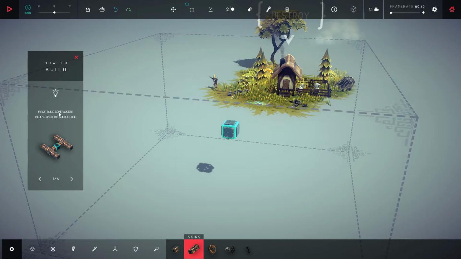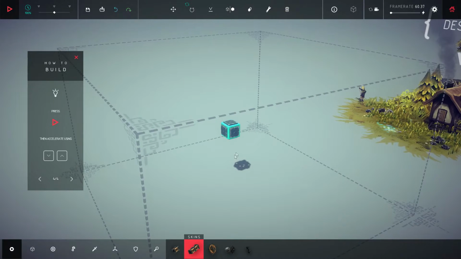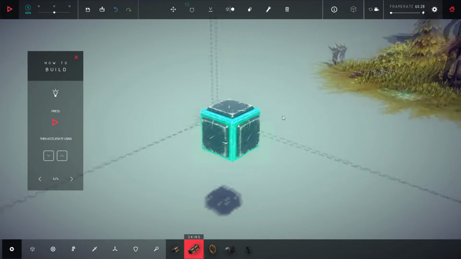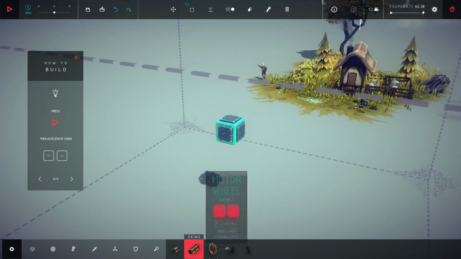Anyway, let's see. First, build some wooden blocks onto the cube, right? Cube is the core block. Add some wheels, attach them wherever you like. Place the machine on the ground, and then press forward. Alright, so yeah, that's it basically. Besiege gives you increasingly complex challenges, and you've got to build your machine to deal with it.